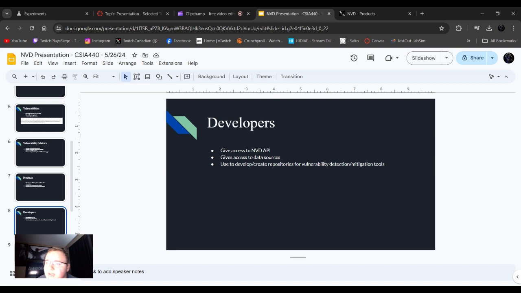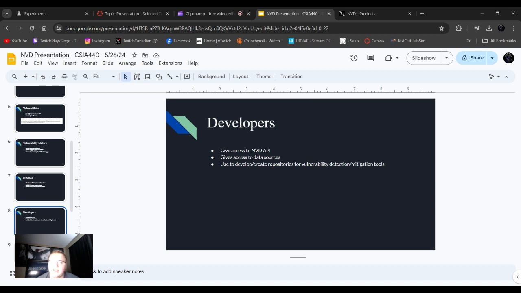Developers. This one's interesting. Developers is designed to give developers access to vulnerability data for integration purposes. What this means is developers have access to APIs and data sources, which they can then use to develop or update security products such as IDSs, IPSs, SIEMs, or any other vulnerability management systems.